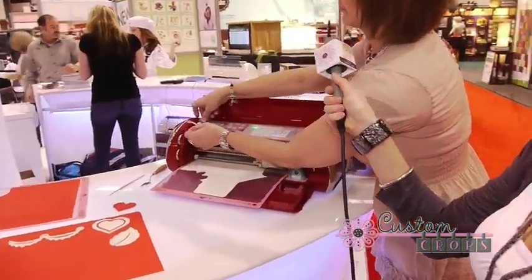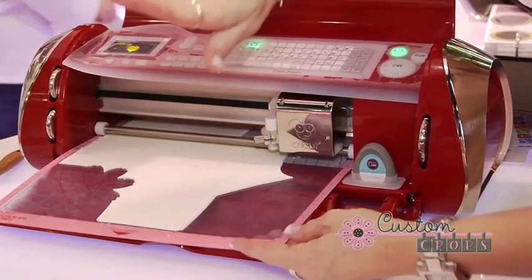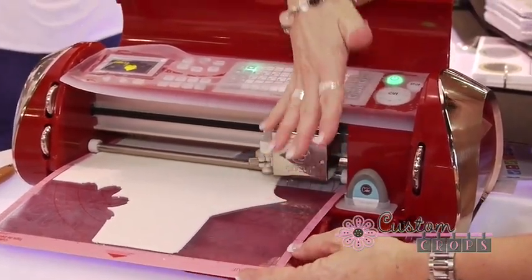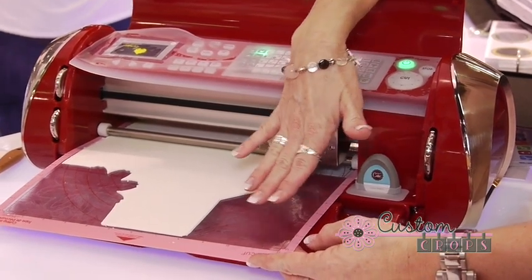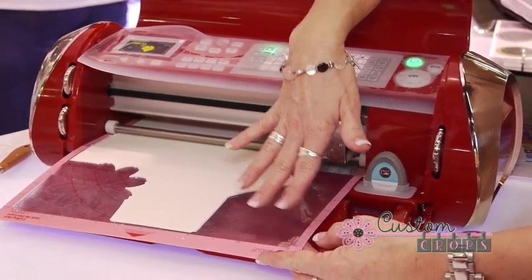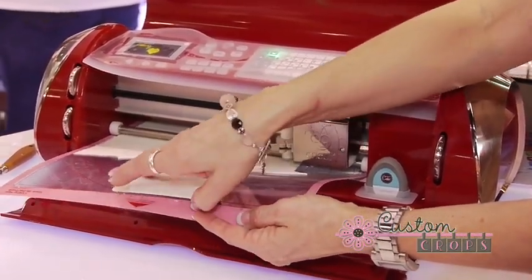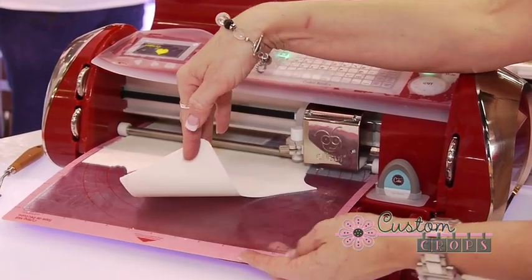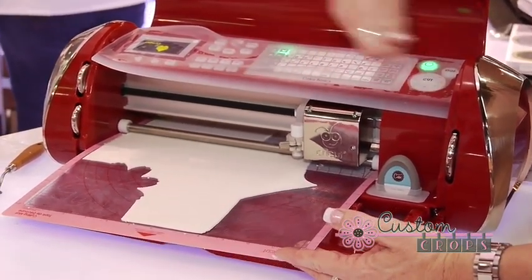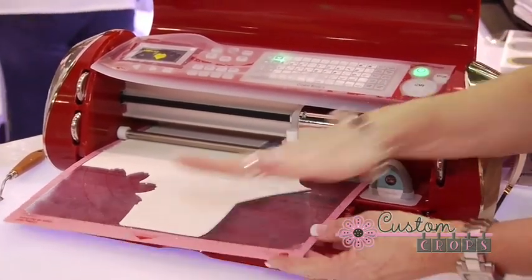Absolutely. Okay, so what we're going to cut on, also with the mat, I'll point this out: our regular mats for those that use the Cricut have an adhesive. With this one, we have made it a food safe plastic, and there is no adhesive. So you simply take your gum paste, and to get it to stick to this plastic mat, you just use any type of shortening or butter. You would just rub it on and then put the gum paste directly on that sheet.